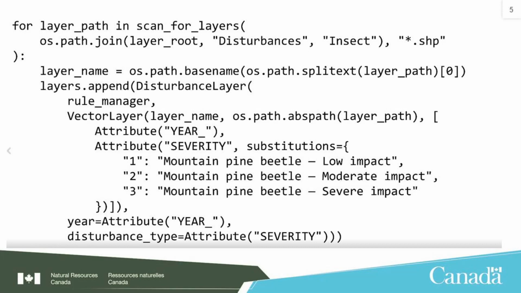Here's a summary of the code we've just modified. The main point of this is to show that we can use different types of layers, and it's possible to do more complicated things like remapping the values in the layer to GCBM disturbance types.